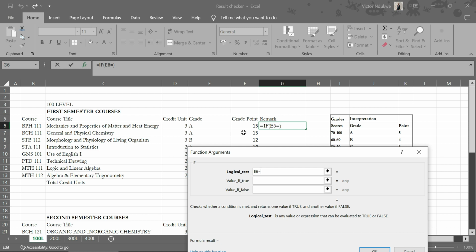Because apart from F, the others are good to go, meaning you're not going to have to write the course. I think in medical fields they have a different organogram, but in a normal field, you will not have to write a course once you don't get an F. So we say if it is an F, tell me that I failed.